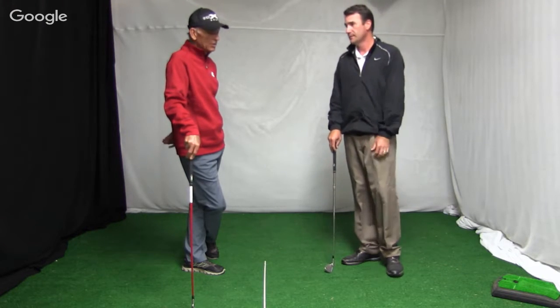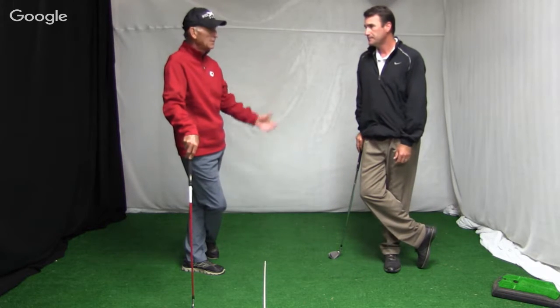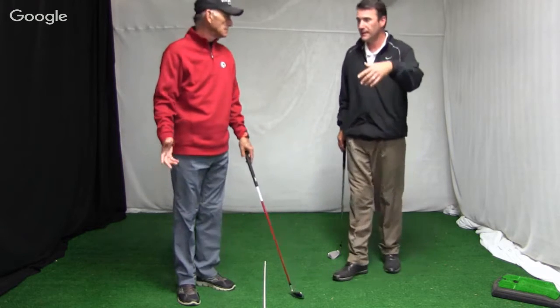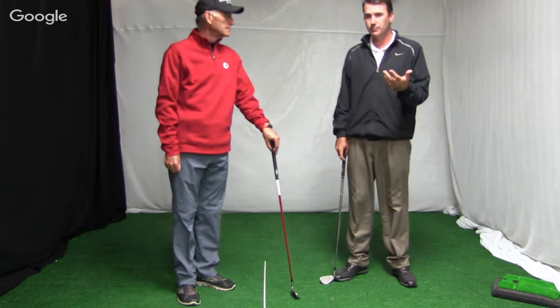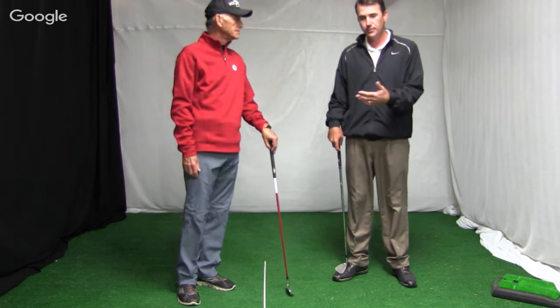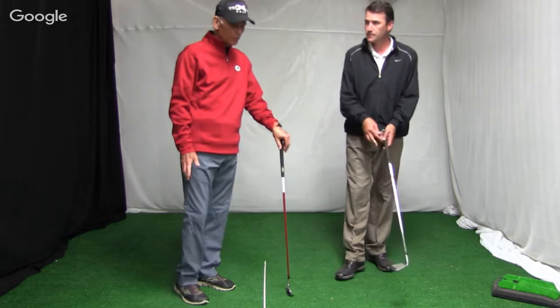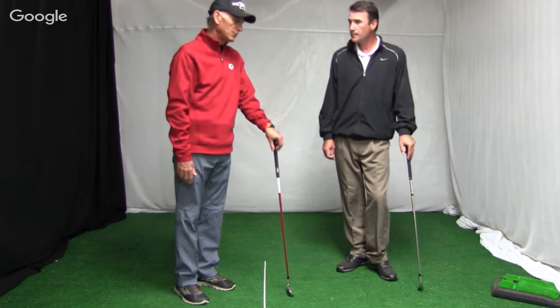As long as you have the inline club and left arm, it doesn't matter anyway. And it's not that we're contradicting anything Bobby's done. I think Bobby would agree with us on that. I'm not trying to speak for him, but to do these certain things, you have to have certain alignments. And one of the drills he uses is the line in the sand, which was taught to me 40 years ago.